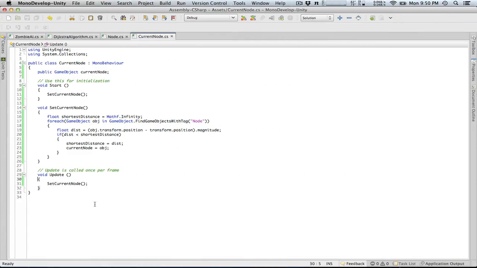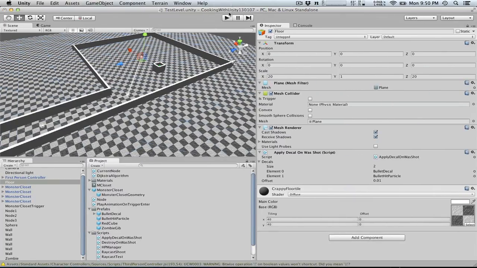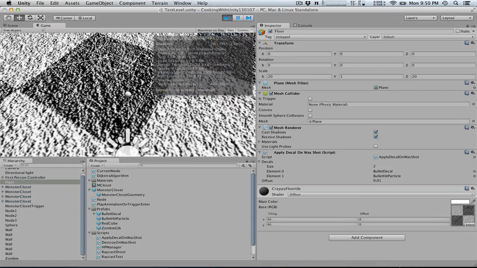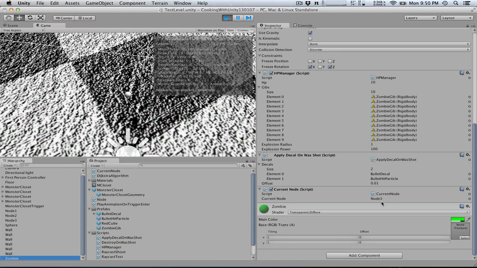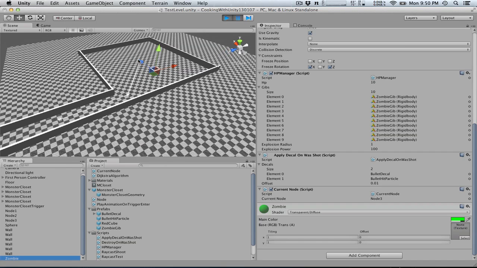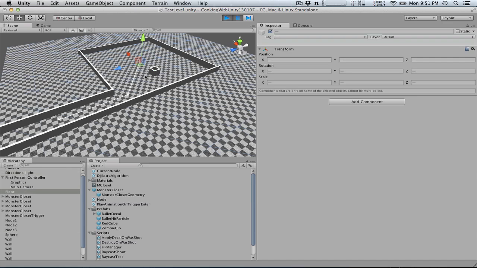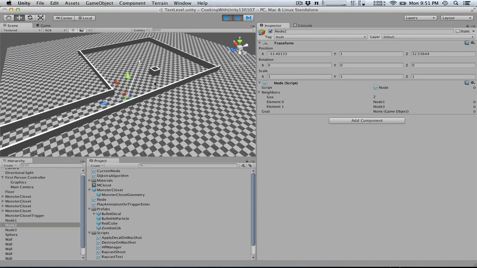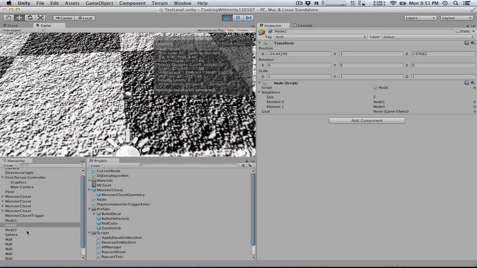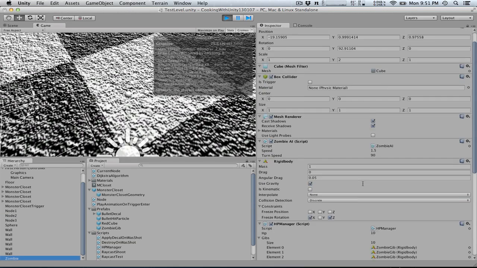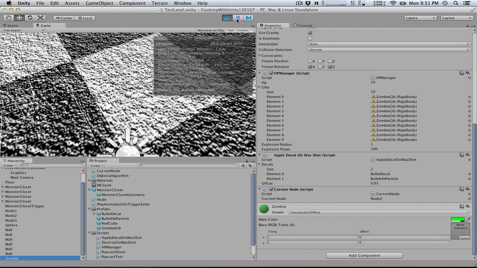And so if we hit play and look at our zombie, it should have picked a node. So node 3. So it's closest to node 3. Let's see if that actually looks about right. Node 3 is right there, so yeah, it's closest to node 3. It's definitely closer than this one. If we were to move this closer to it, let's see if it becomes node 2. This is just for testing purposes. So now if we go to our zombie, it says node 2. Yeah. All right, so it's working.